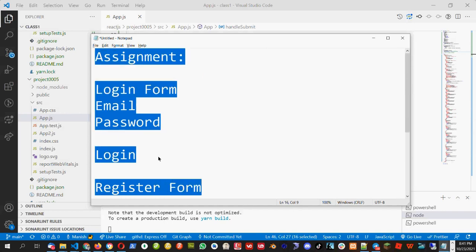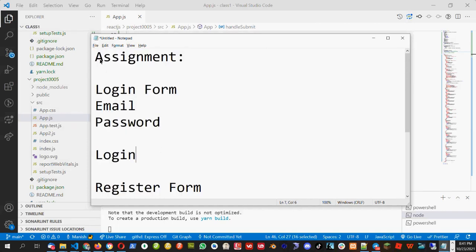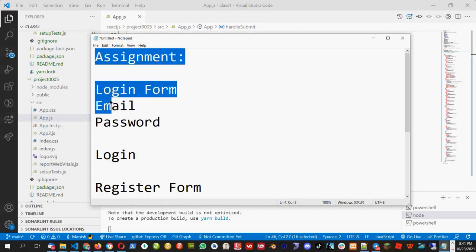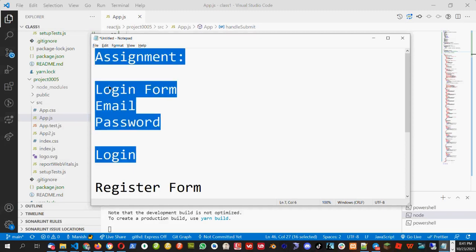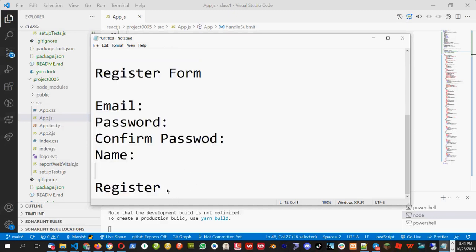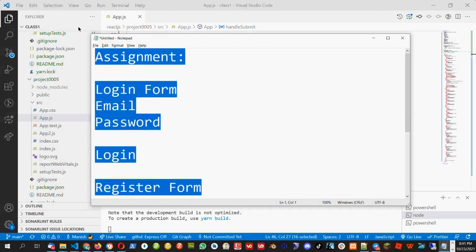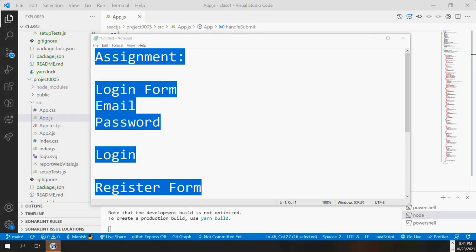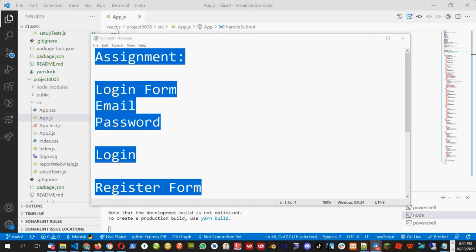Yeah, think of it as 2 different projects. One for the login, one for the register, because I have not shown you how to do the routing. So you can create one project with app.js, this one, another project with app.js, this one. Okay, when we do routing, we can do it in the same project also. I will put this in this chat, and in the Telegram chat also.